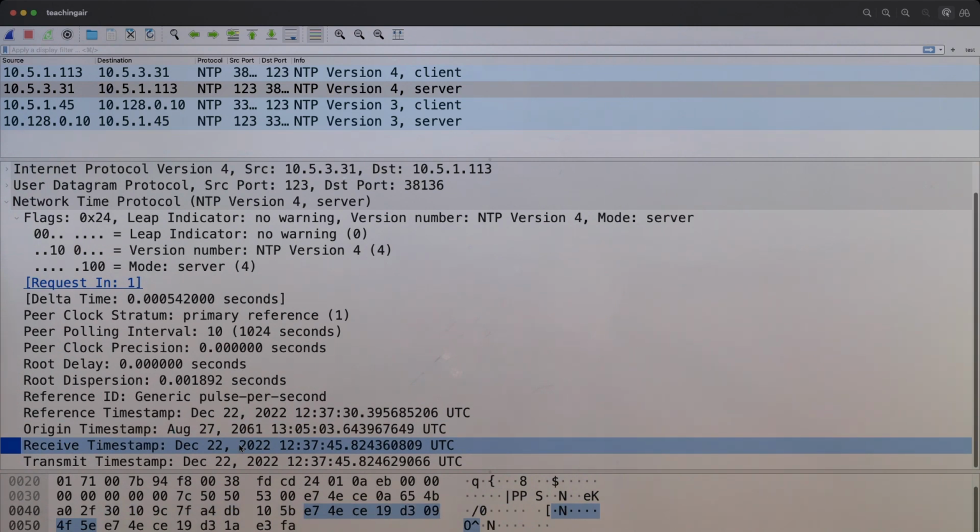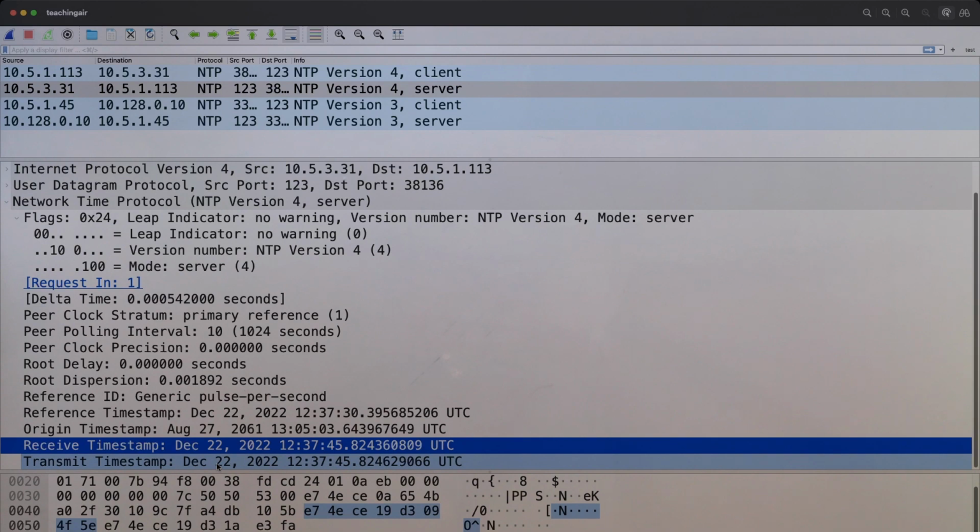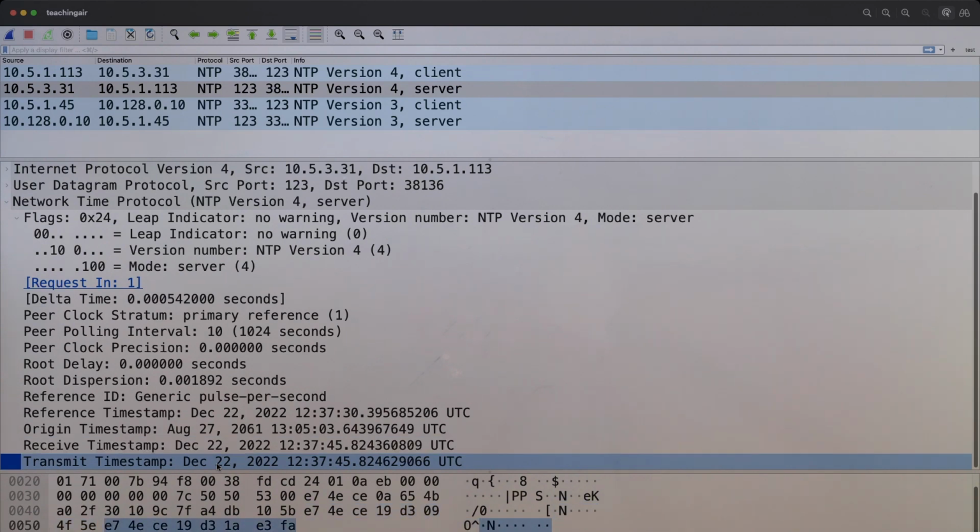That's the time at which we received the request. And then we have the transmit timestamp, which is the time at which we send the reply back. And this is important because that allows us to subtract the time that the time server here spent coming up with the response from the latency. So we can actually distinguish between the network latency and the latency on the time server as it processed the packet.